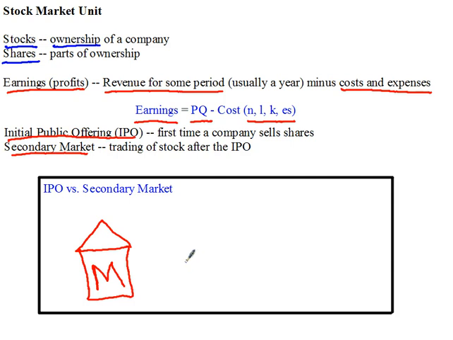So literally what would happen is Microsoft would be divided into little parts. Now, we wouldn't actually, of course, chop up the company in some literal way, but we're going to take the company and break it into little parts. Each little part is called a share, and then we're going to sell those shares in the market.